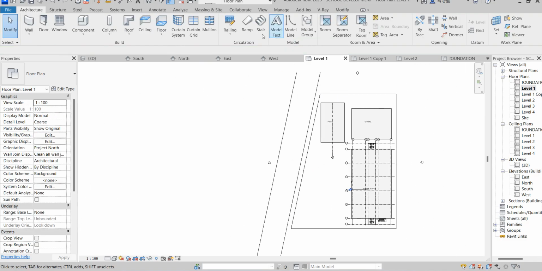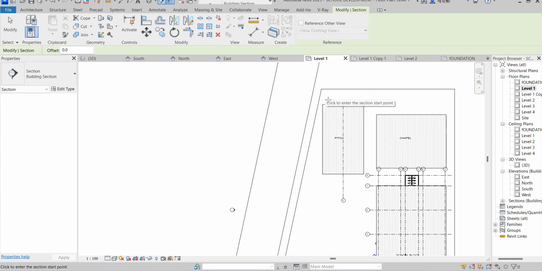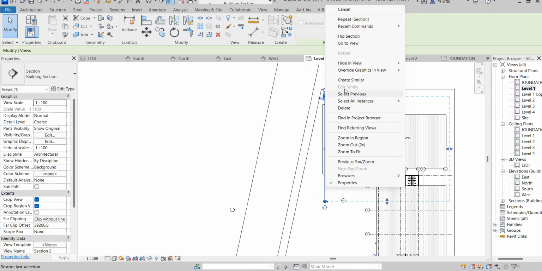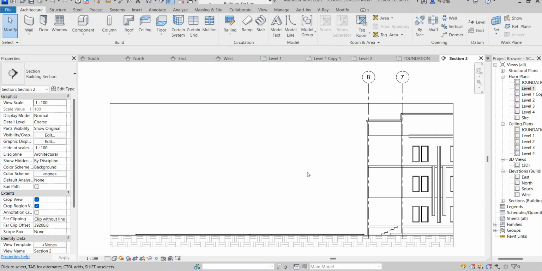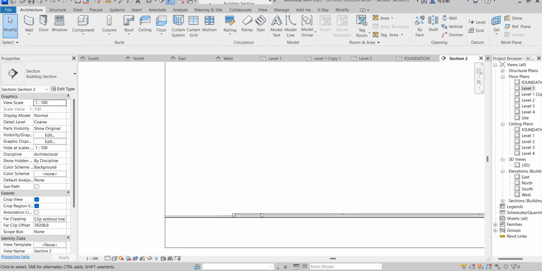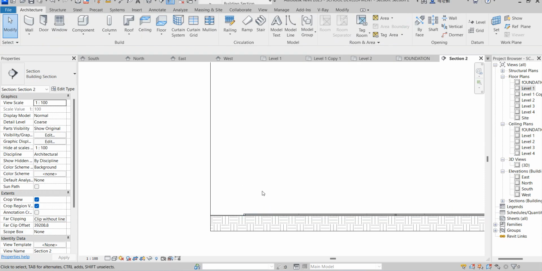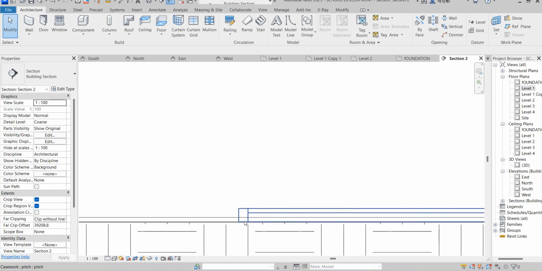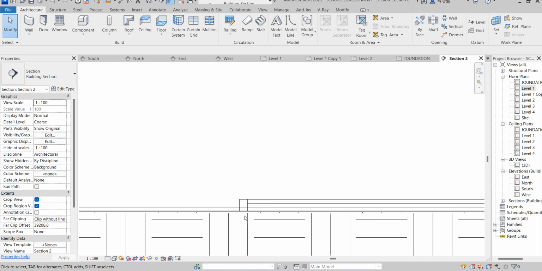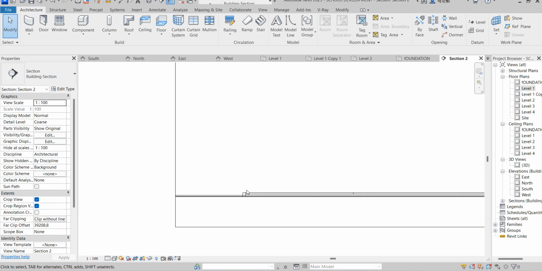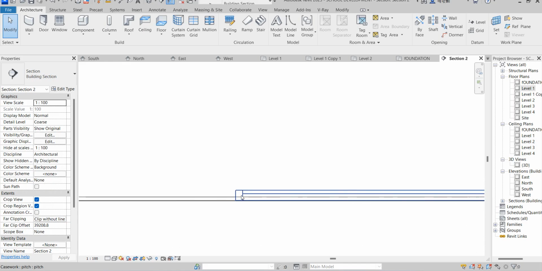Before then, another thing you need to do is create a section. You're going to use section to draw that as well. Click on section and go to view. This is the pitch part you are going to draw. Now you know the height of what you are creating. It's 2.3 meters, which should be the height of the goalpost.